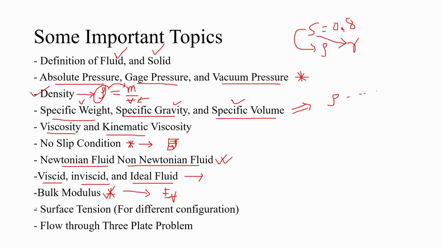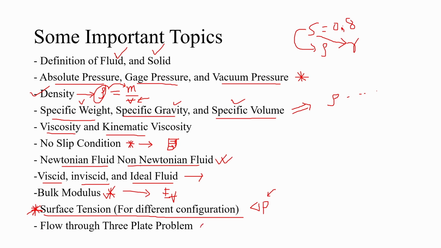And another important topic is surface tension. We have avoided it in the class tests and midterms, but this is a very important and very crucial topic for our final exam. So here we studied three different cases. For example, I'll mention two of them. Soap bubble, for example, or a jet flow, right? So what's going to happen there? Like what the delta P is, how to derive the delta P, right? You need to know how to derive them. Then I think you can solve the mathematical problem in the exam.